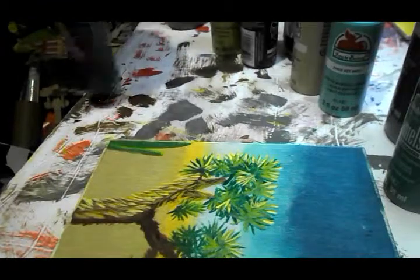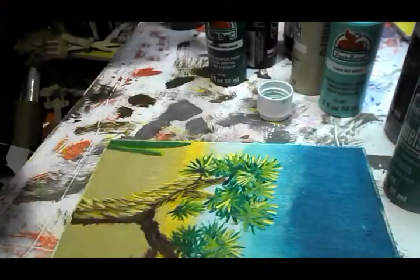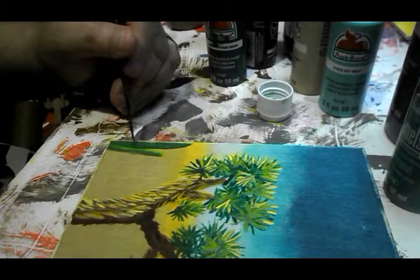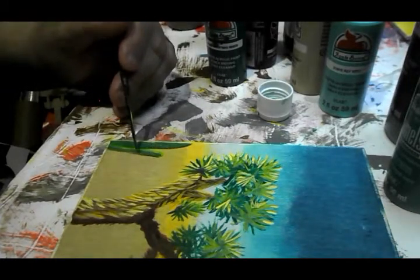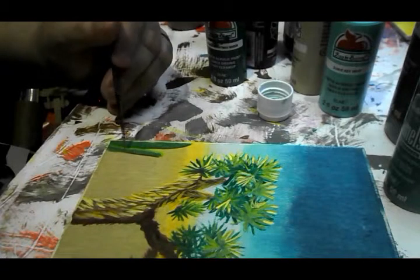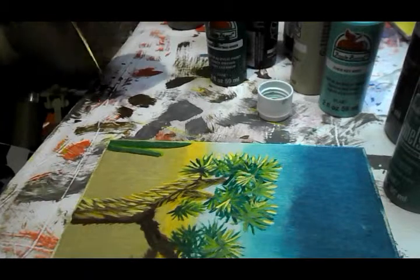I've got some Christmas green. That might do the job. I'll have to get me some thicket this next week because that actually does the job well. Oh, that'll work. It's subtle, but it definitely put just a hint like an organ pipe cactus or something over here.